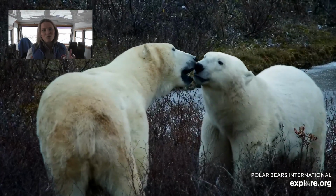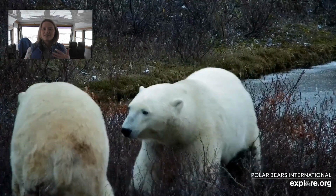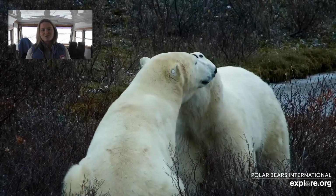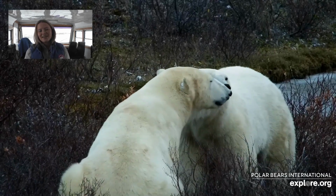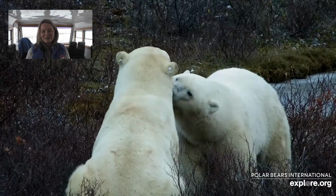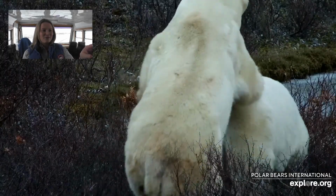Generally, brown bears are more aggressive than polar bears. Brown bears are territorial. They might be a little more likely to fight than polar bears. So we wouldn't expect the species to necessarily fight all the time. When it comes down to resources on land, I'm sure it's happened before. And we could probably argue about who would win that fight, but it would really depend on the size of the bear. Interesting question. And we know that sometimes they'll mate as well.